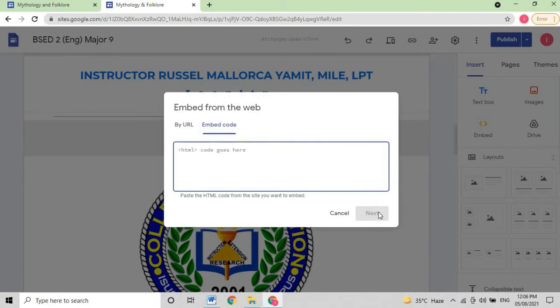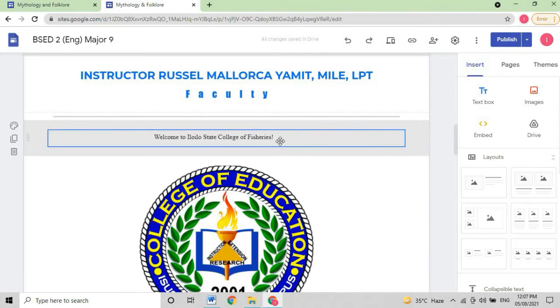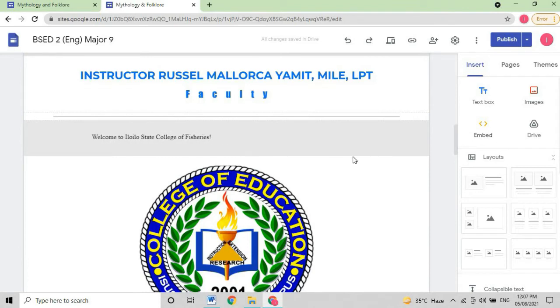I pasted it here and clicked next, and it will present how it will look, and then you just adjust it. I'll show you that later on. So this is made up of the embed option.